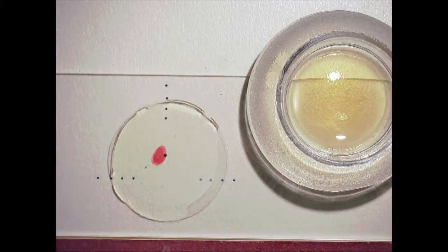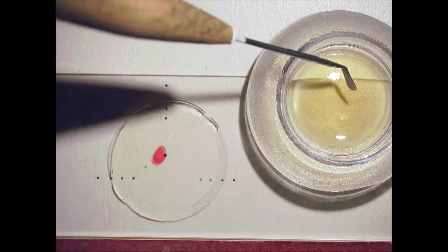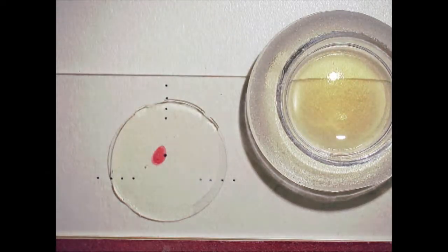After you're finished with your slide, you'll want to place that on a tray, and you'll want to put that in a drying oven. In this case, I probably didn't put quite enough balsam in, and what I do is I get a little bit of clove oil just on the spatula, and that will break the surface tension of the balsam and allow it to move nicely. Went right around the edge of that cover slip. Another trick, in addition to the clove oil, is also to take that microscope slide and place it on the warming tray or on a hot plate, just briefly, and that'll allow the balsam to move under the cover slip. And there you have it.